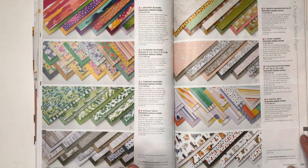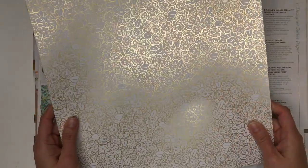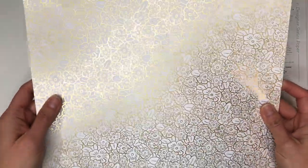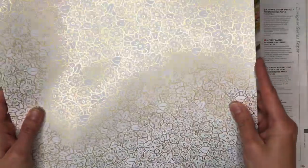I'm more into pretty bright, vibrant papers. And so I want to show you the Ornate Garden Specialty Designer Series paper that I have. So anytime it says specialty, it's usually because there's a bit of a gold foil to it. Maybe not gold, but a bit of a foil to it. So this is shimmery. This is just a white background with kind of a shimmery gold.